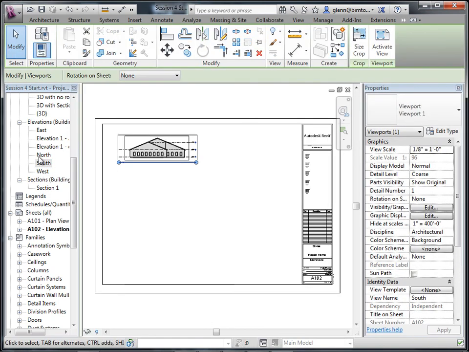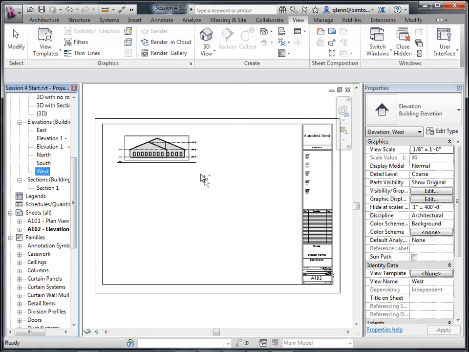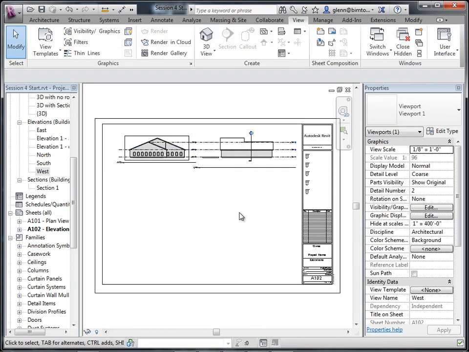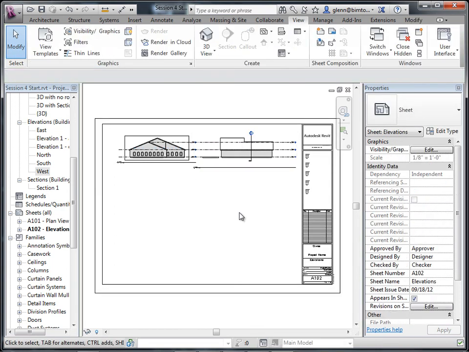Let me get my west over there. Notice that when you put things in, drop it in there. If you get them to line up nicely, and it's always nice to get things to line up horizontally so they register with each other, you actually get that little inch sign that pulls across.